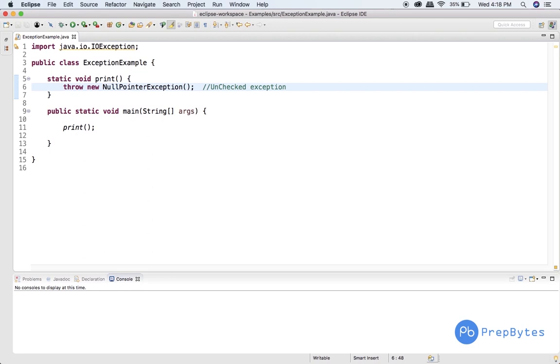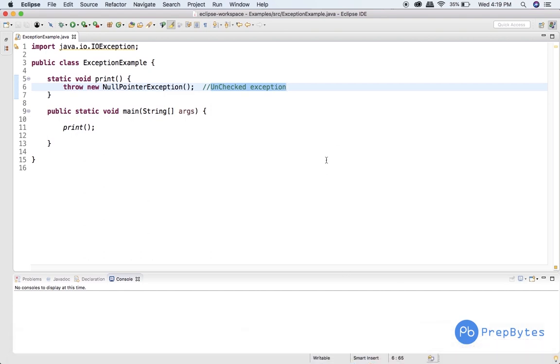So the major difference between checked exception and unchecked exception is that whenever your code is throwing any sort of checked exception, the compiler checks whether you are handling it or not. If you are not handling it, then you get a compilation error. And obviously if you're handling it, it's fine. And you can do the handling either using try catch or throws. Whereas in case of unchecked exception, there is no such checking from the compiler. You handle it or not, obviously when you run it, you will get the exception, but during compilation, there is no such check. So this is a major difference between checked exception and unchecked exception.